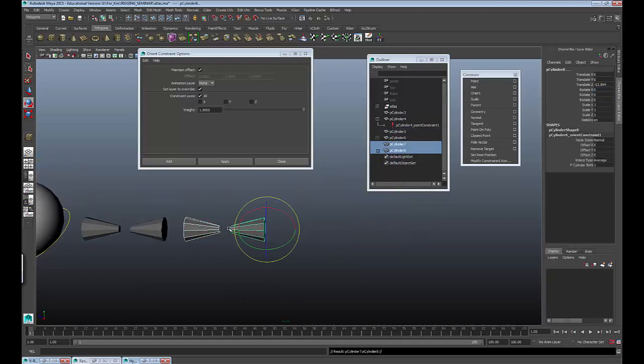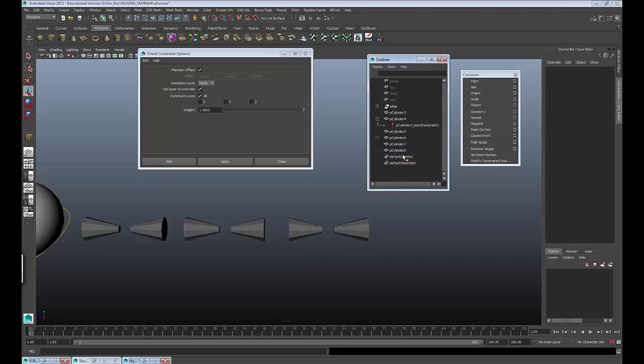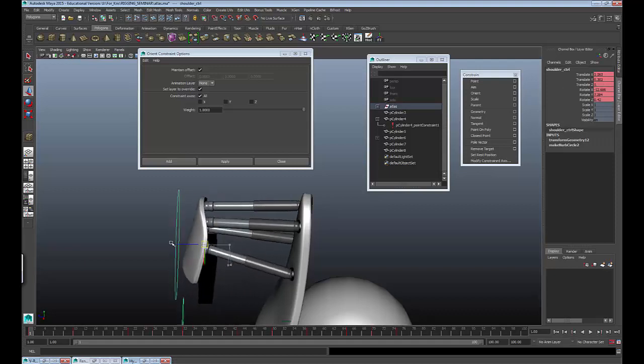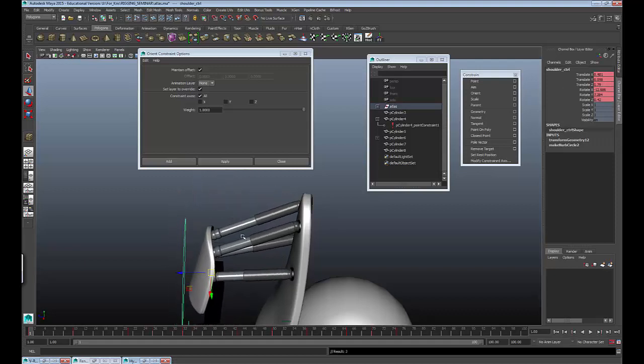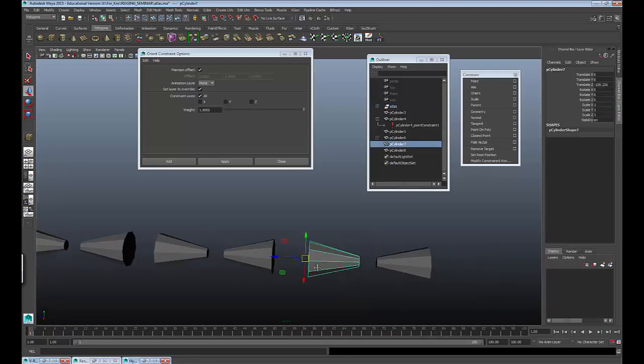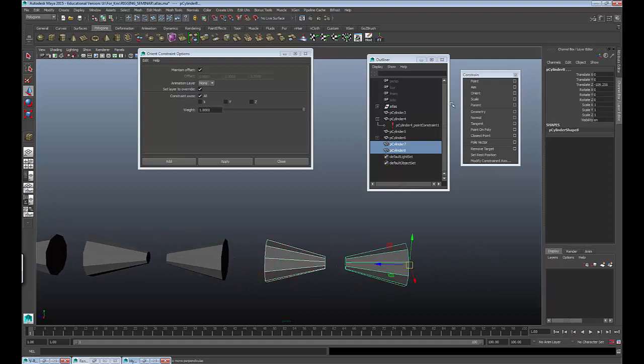Now this is all cool stuff, but how does this help us for doing something like a piston, where I want to be able to move something here, and I need to make sure that these are always aligned to one another, so that when things are moving in and out, it's always moving in the exact same axes? So we also have this other type of rotation constraint, which is cool, and that's the aim constraint.